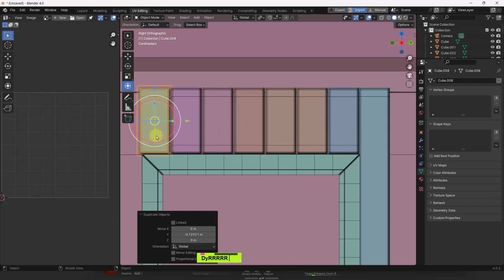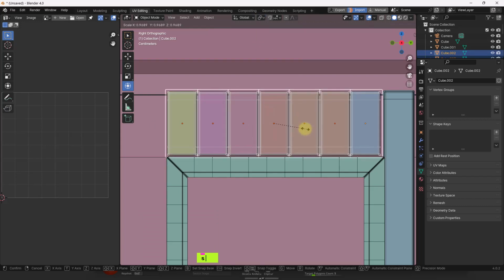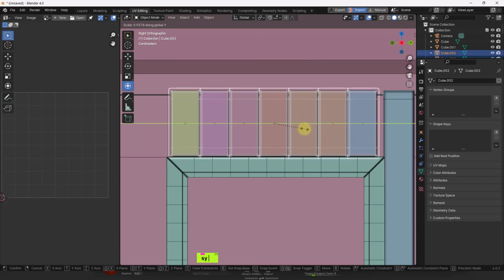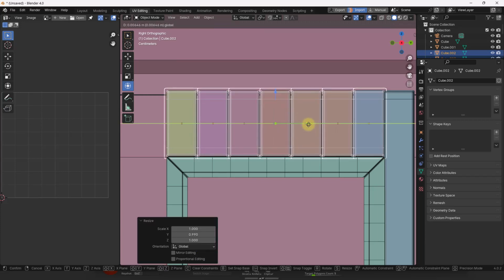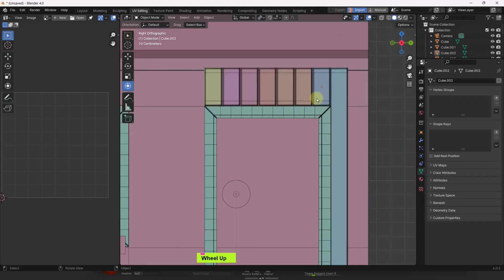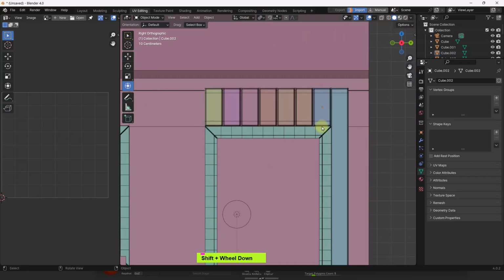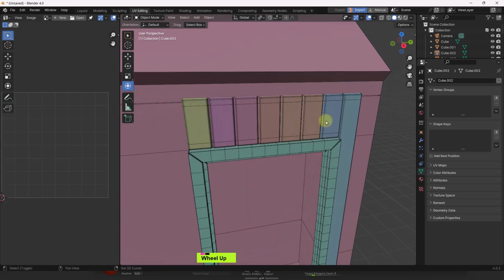Okay, I'm happy with the results. I will cheat on this one, so maybe I will select these and go to median point and scale them as 1 unit on the Y-axis, just to make sure that we can meet. Okay, there we are. So this would be fine on this edge, this is fine on this edge, and we are going back to individual origins, and perfect. Now, of course, we want to add the loops. Now, this won't be any crazy thing, but that's how it goes.